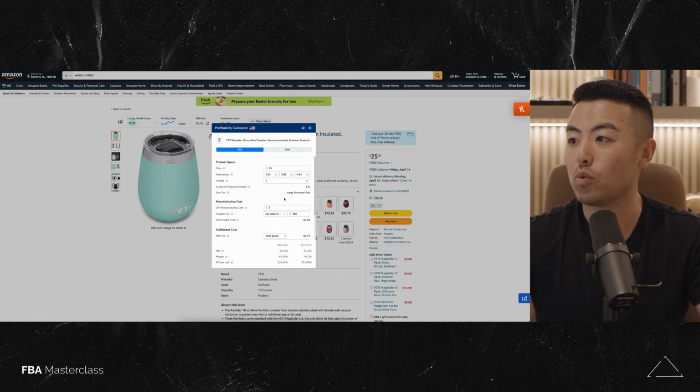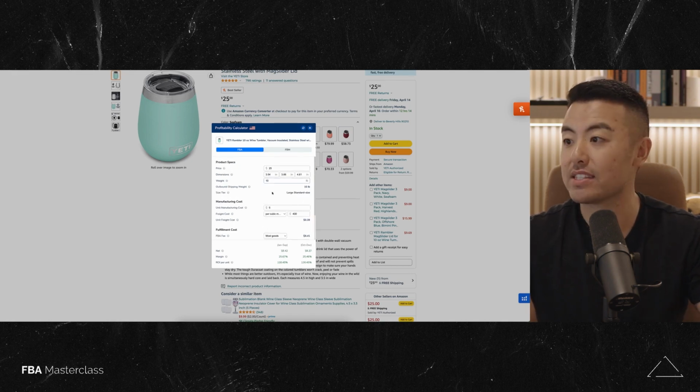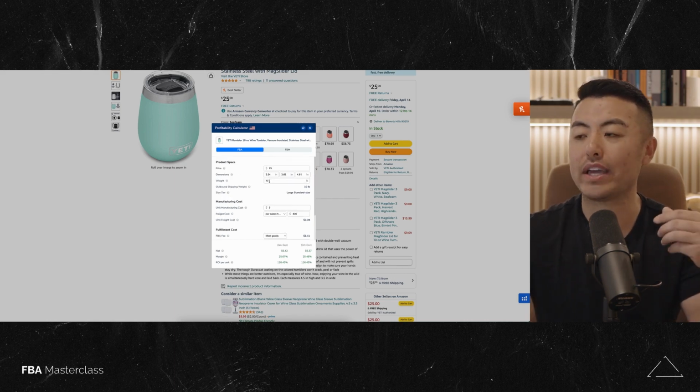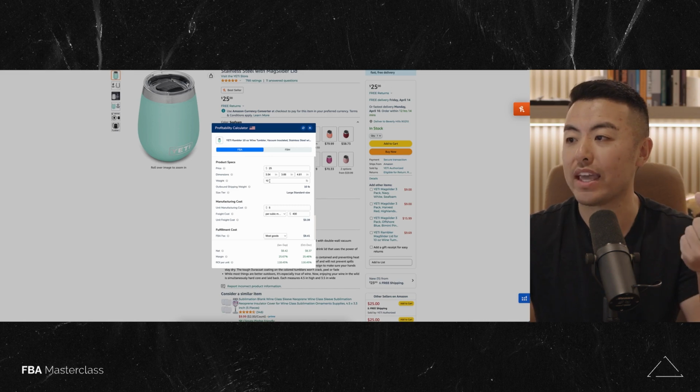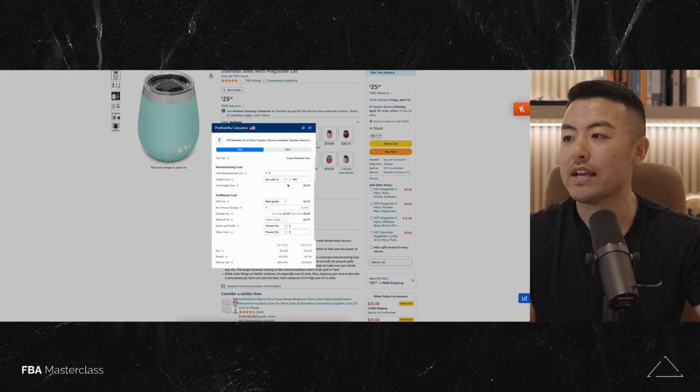So if we were to go back to 1 over here, you can see that the fees are all here, right? The storage fees, the Amazon fees, and everything's here. But if we were to change this number to even 10, let's say, you can see that the fees have gone up. Why? Because Amazon takes the weight, because now it costs more to ship, more to store, and everything else. So just understand that the lighter your product is, the smaller your product is, the fewer fees there are, but the heavier it is, the more weight there is, then obviously the more fees there are.